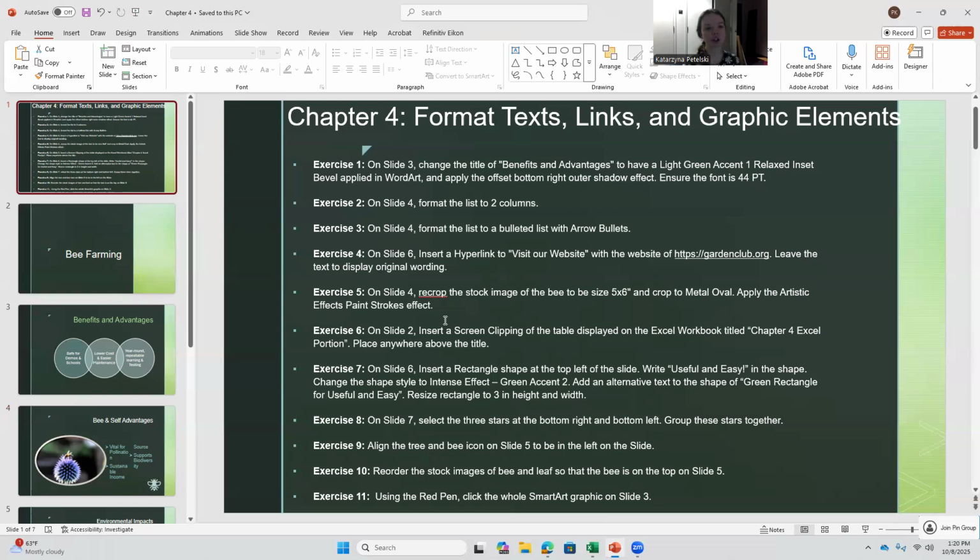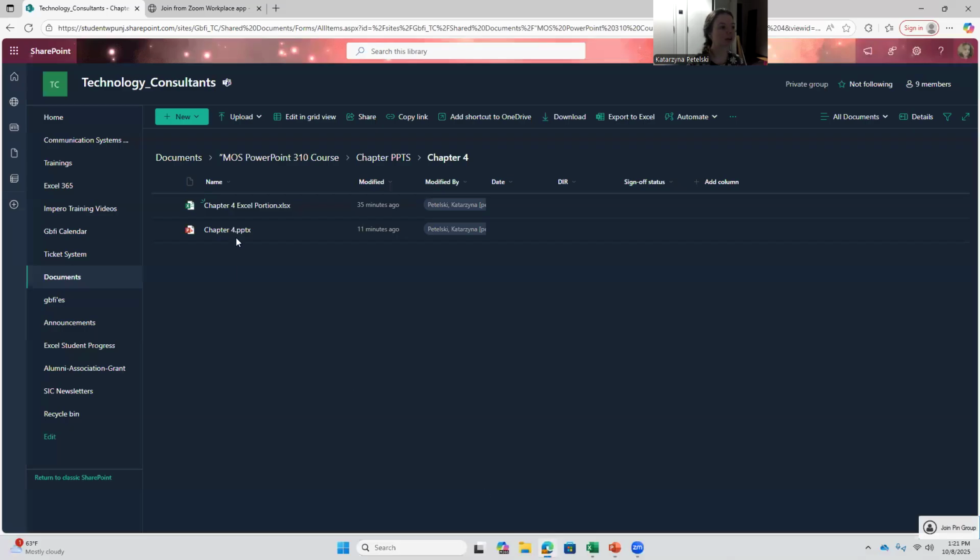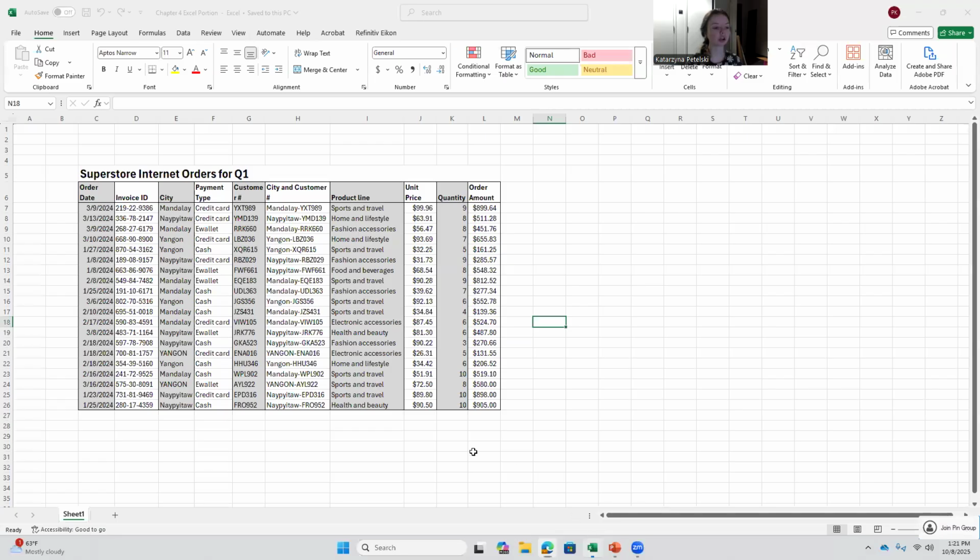So, of course, we have the Chapter 4 PowerPoint file downloaded as we're working on it here. But you should also have this Chapter 4 Excel portion, Excel workbook downloaded and saved to your computer as well. And you should also have it open so we're able to input the screen clipping very quickly.